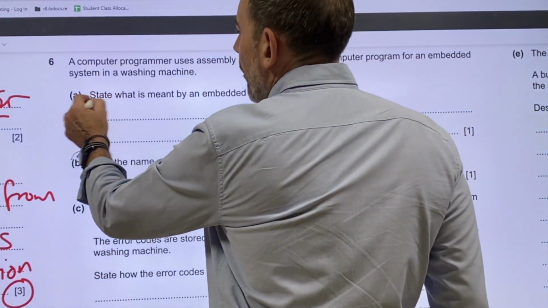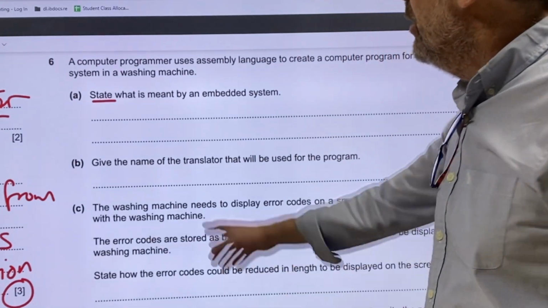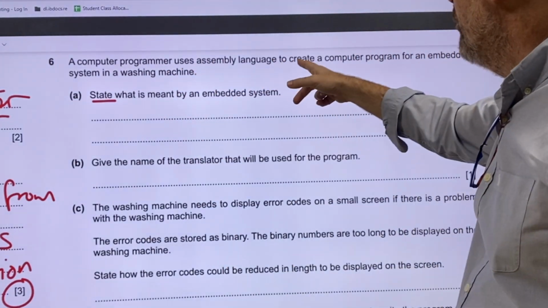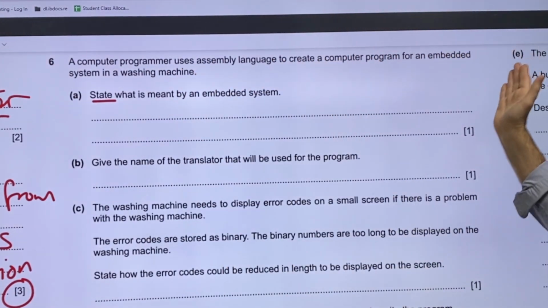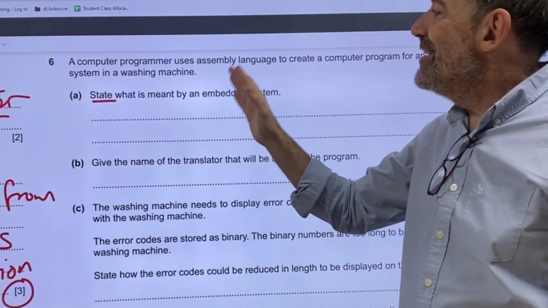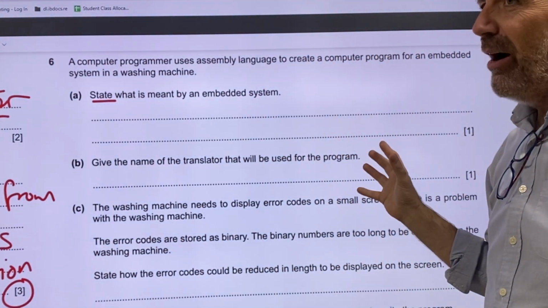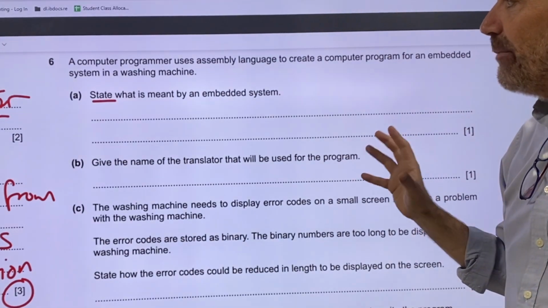State. Okay, 1 mark, 1 word. A computer programmer uses assembly language to create a computer program for an embedded system in a washing machine. State what is meant, for 1 mark, by an embedded system.